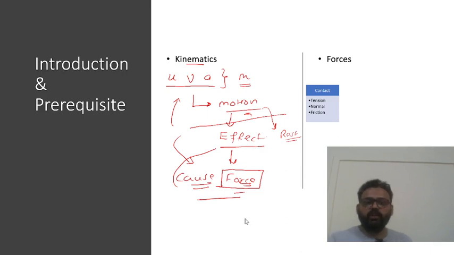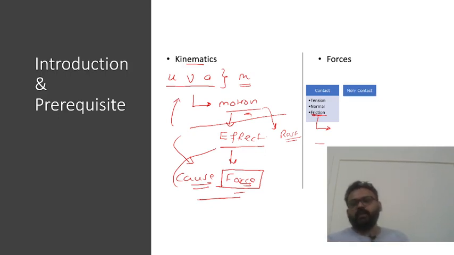After that, friction is very important. It's the friction that gives your vehicle speed. There is friction between your tire and the road, that's why you are gaining speed, and when you apply the brake, your vehicle comes to rest. Next, non-contact forces. As the name suggests, these are forces when two bodies are not in contact. So there is gravitational force, electrostatic force, and magnetic force.